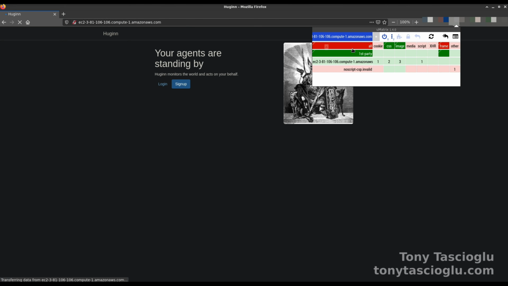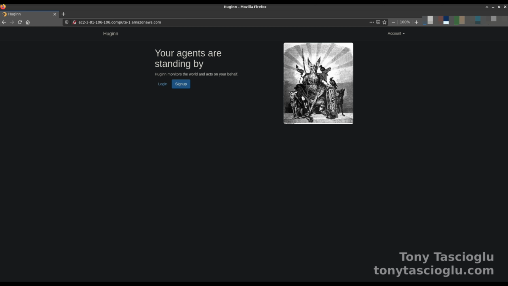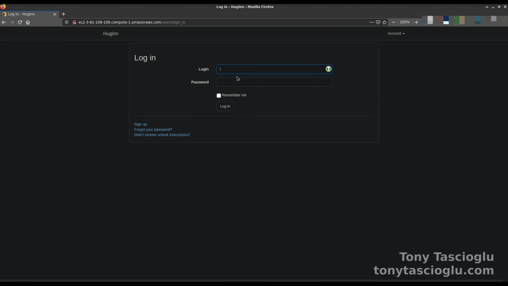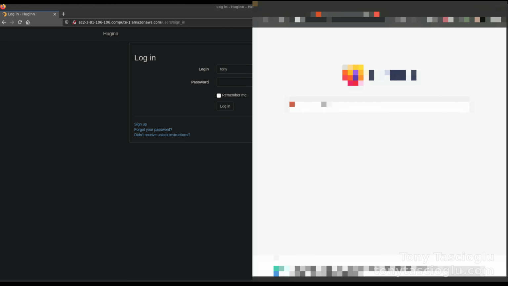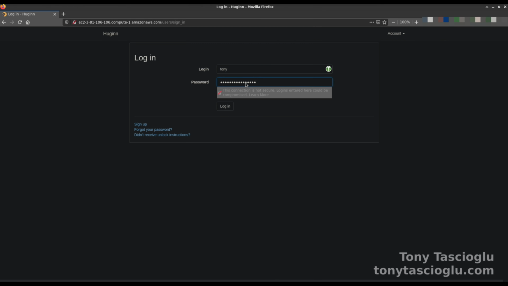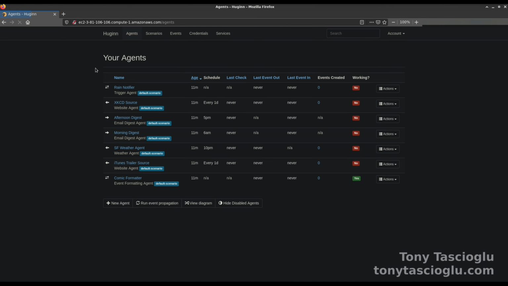If you use NoScript, make sure you whitelist your directory so that JavaScript code can run properly. So your Huginn instance is successfully up, so we should be able to log in with our username and password reset. That is our username, and our password is super secret, and we're in. So Huginn ships you a bunch of default instances that you can use to test. Again, I'll show you a video on how you can use Huginn to scrape a website, get the COVID-19 numbers or something, and then maybe email you with the results.